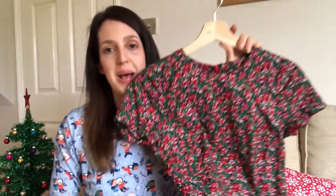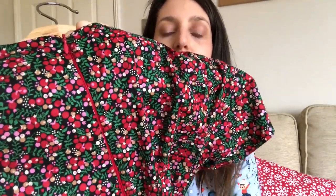This is my Christmassy version. I made it in a lovely Pima cotton fabric from Material Girl Laura — unfortunately she's closed down her website now. But it's lovely because it's got lots of little cranberries and little sprigs of greenery, which makes me think of Christmas with cranberry sauce. It's got a red zip down the back. It's perfect for Christmas day because you can start the day with a cardigan and a pair of tights keeping cosy, and then when you're cooking in the kitchen and get a bit warmer, you can take the cardie off.